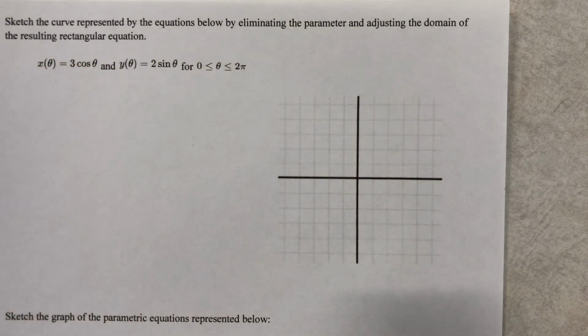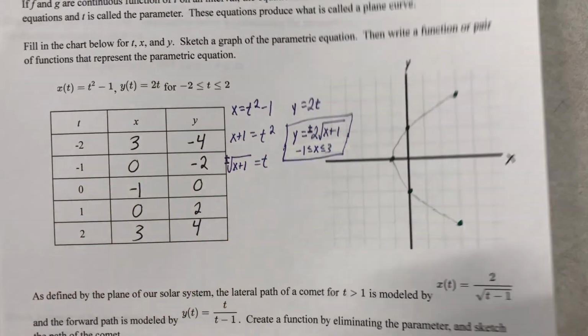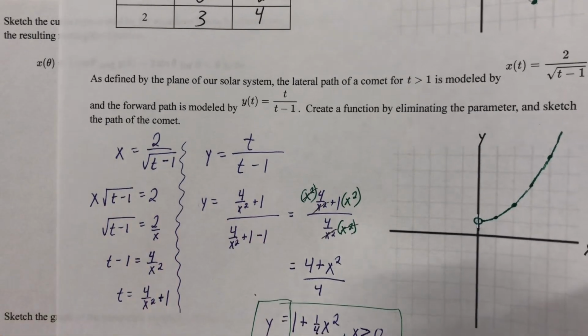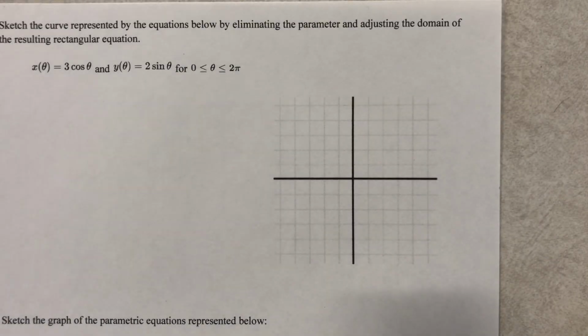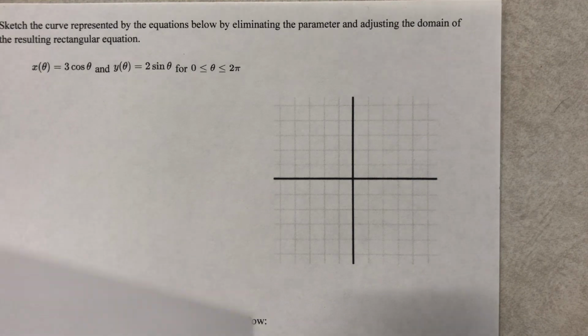Okay. So we are going to eliminate the parameter, and up until this point we've solved for t and plugged it into the other one, and had to deal with the domain appropriately. Yeah, that's what we've been doing. Well, now things change just a little bit, and I want to show you how very difficult it would be to use that same process.